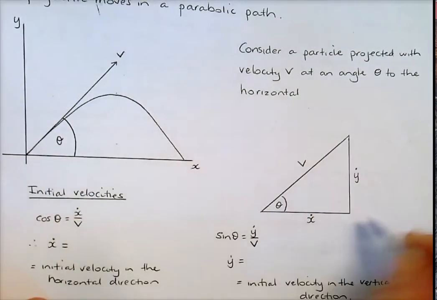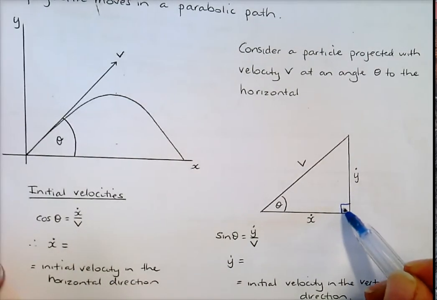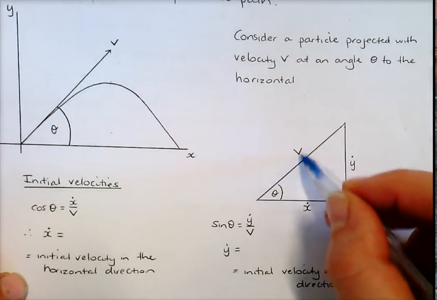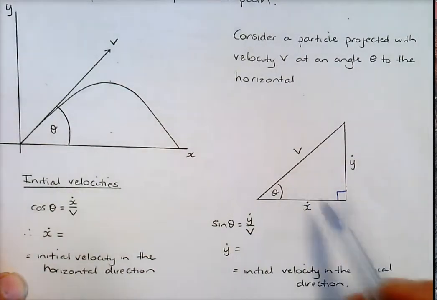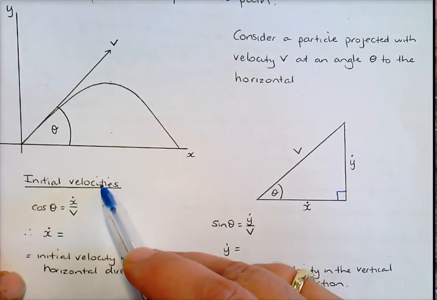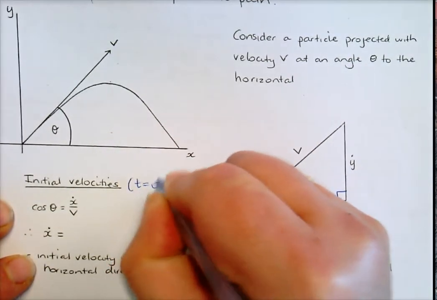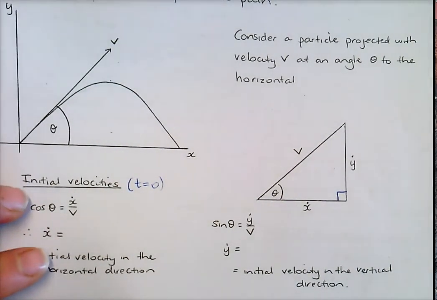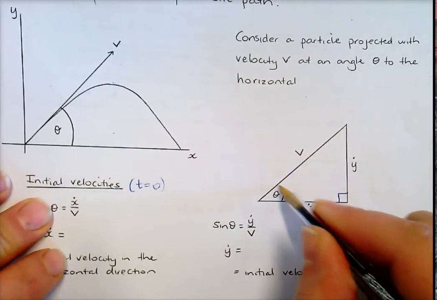in time we can draw a right angle triangle. So can you please put a right angle triangle symbol in that corner? Now, we're going to consider a particle projected with velocity v at an angle theta to the horizontal. So this angle is to the horizontal. So these are initial velocities, in other words, when time is 0. Okay? So the only thing you're allowed to draw the right angle triangle for is velocity. Okay, so we draw a right angle triangle for velocity, initial velocity, angle theta.